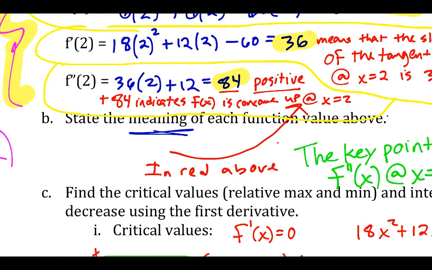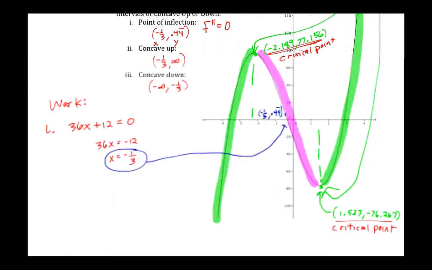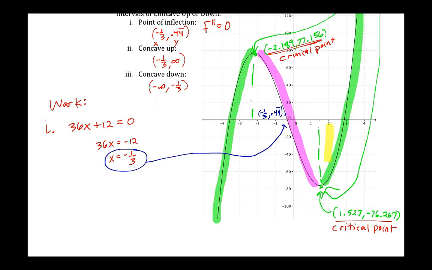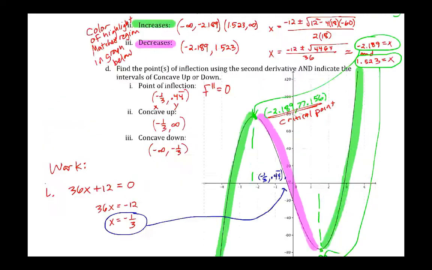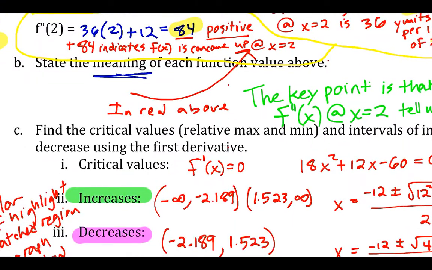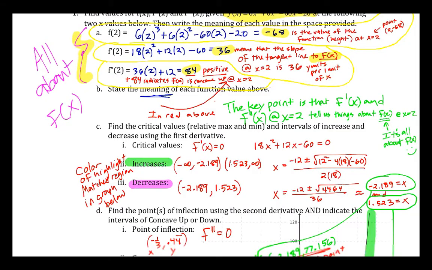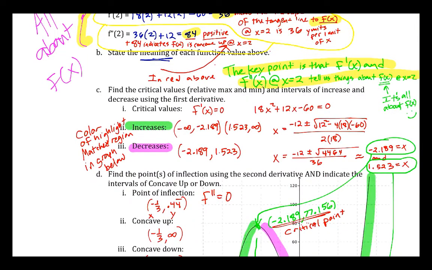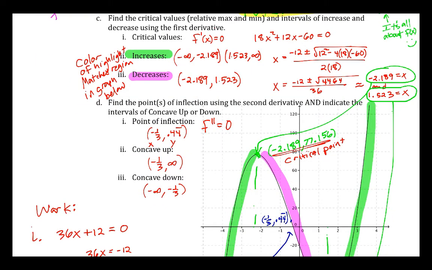It means that at that particular x location, this is concave up. Let's go look at this. At x equals 2, I want you to look at this right here. This graph is totally concave up. Along x equals 2, everywhere in there, that graph is cupping in the upward direction. So that's what that stands for. When it's positive, concave up. When f double prime is negative, then it's concave down. The big deal is f prime of x and f double prime of x tell us about what's going on in f of x. It's all about f of x, and that's why we have a graph of it down below.